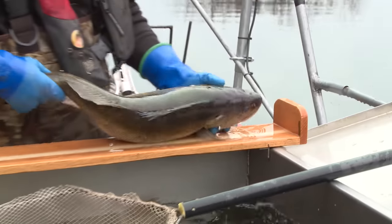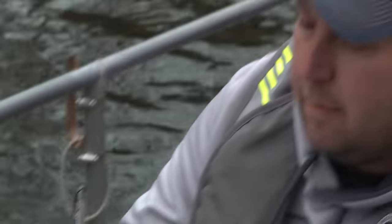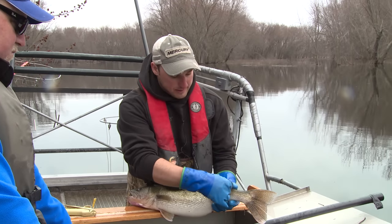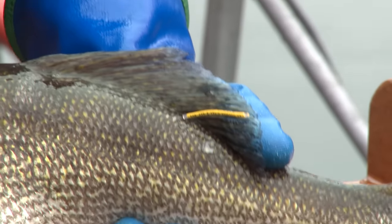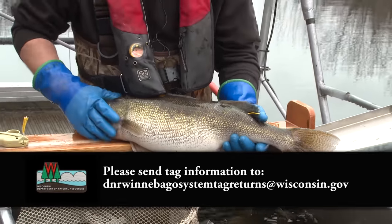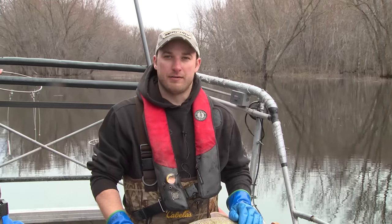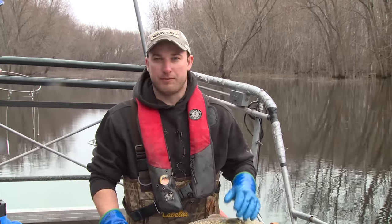One of the primary reasons we're doing this work is we're tagging all the fish that we handle. This is a 26.8-inch green female. What we're hoping is that anglers who catch fish will report the tags to us — each fish has a tag with an individual number so we can tell which fish it was. It's got the DNR Oshkosh office address on it, or you can email DNRWinnebagoSystemTagReturns at Wisconsin.gov. We really encourage any angler who catches a tagged fish to turn it in — it helps us track harvest and exploitation, and we send a certificate to the angler showing when we tagged the fish, how much it's grown, and how much it's moved.